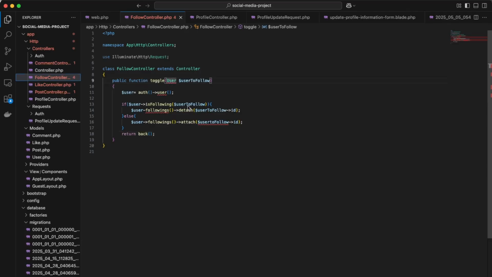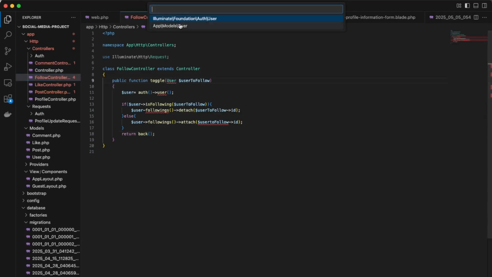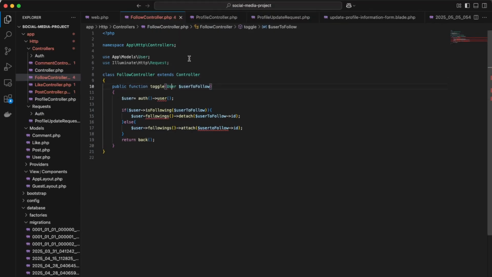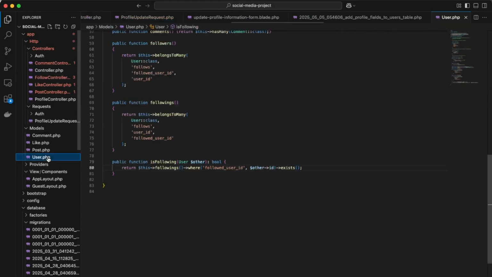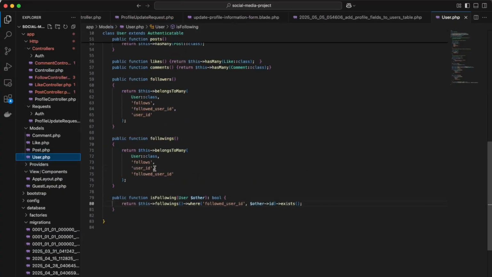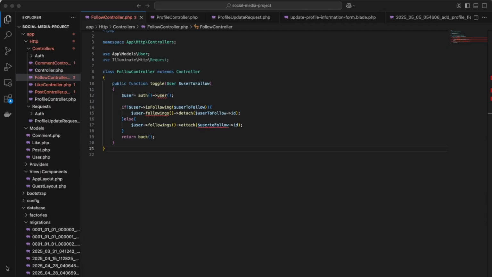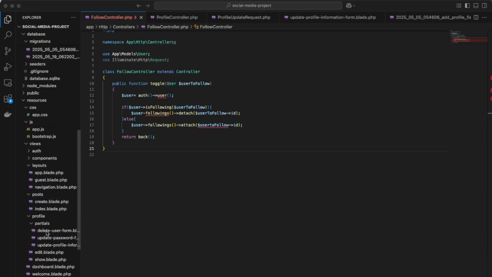Okay, and then just import our users. Okay, so let's double check our user class is following. Okay, and then next let's go to our profile show and we'll add in the buttons for follow and unfollow.